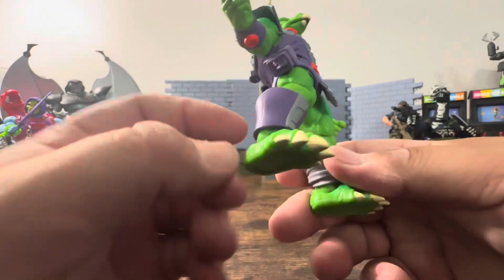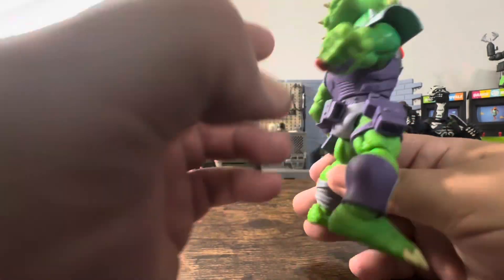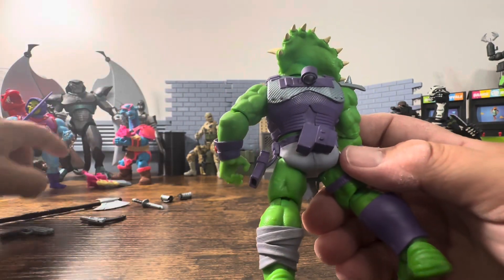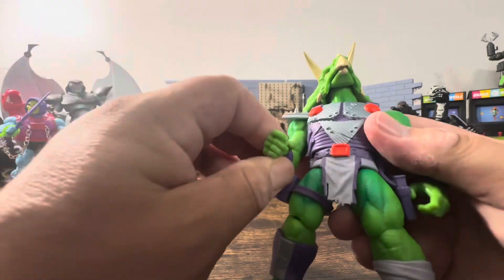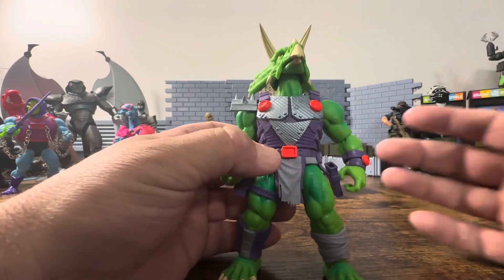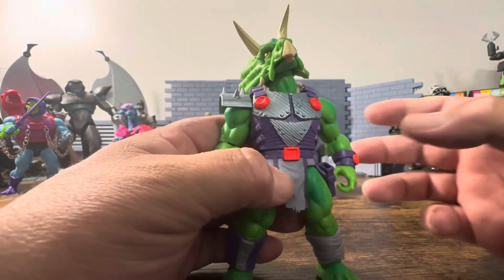He's got a wrap on one side and a shin guard with a little bit of paint app — a nice wrap. He's got a holster for his knife, a holster for one of his pistols, and a holster for the other pistol. This here is going to be used to hold his big axe. I did have an issue — these weapons are much heavier and don't really stay on that well. It is a small complaint but a complaint nonetheless. The neck detail and texture looks really nice, and this overlay looks much better than Masters of the Universe Origins, though those were $15 to $18 and this is a $30 figure.